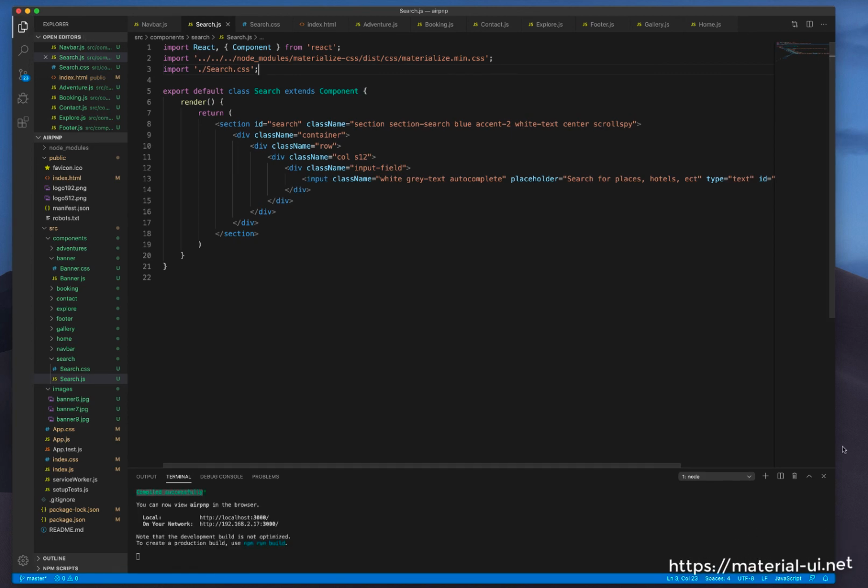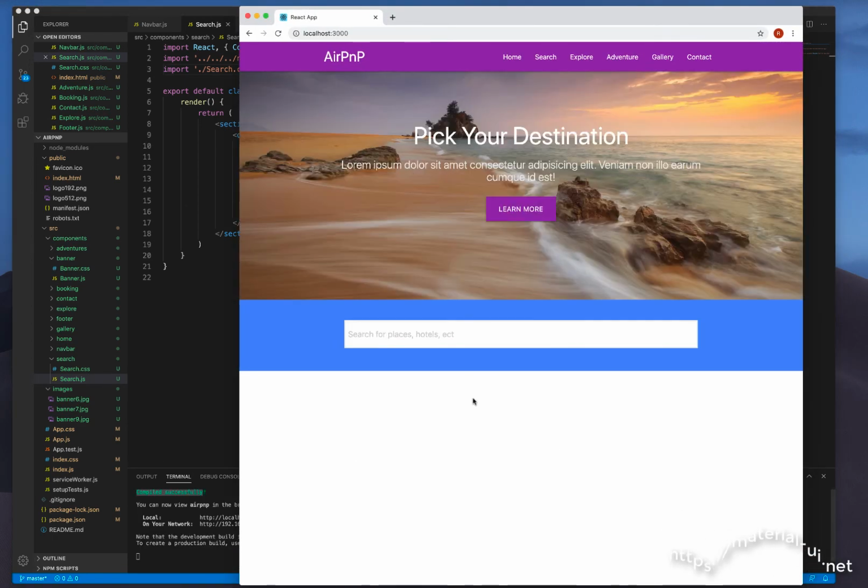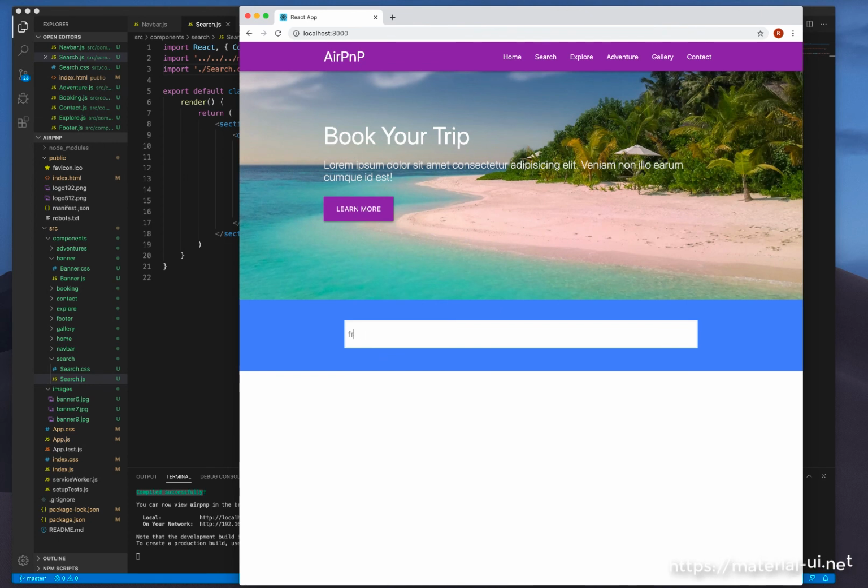Save it. Let's have a look. You see now these two sections are equal, and it's empty because we haven't added the data for it. So let's add the data.